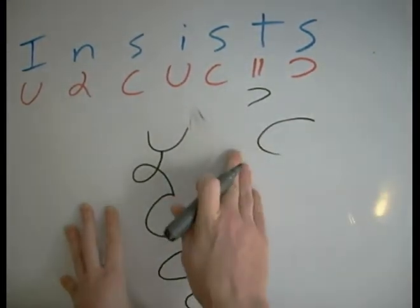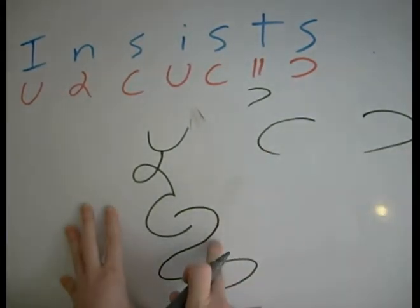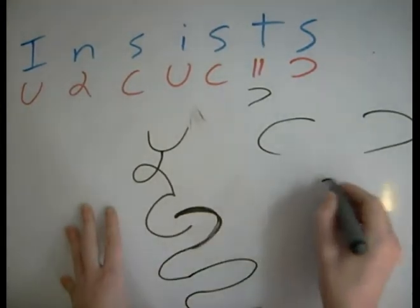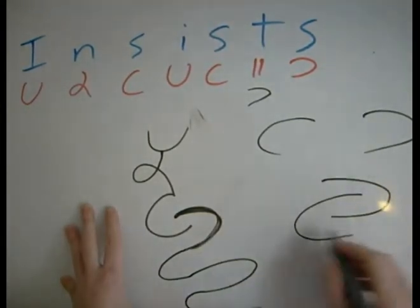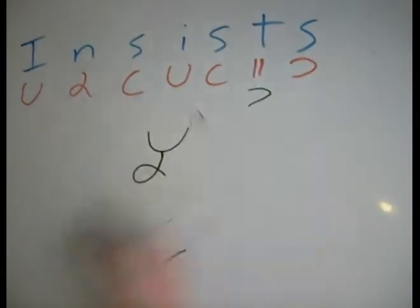Every curve on the left is an S, every curve on the right is a T. The only exceptions come for the I. This is not a T because it's an I. So the same would apply in reverse. If this was a T and then you caught it with an I, this is not an S, this is a T. I mean, this is not an S, this is an I. So let's see how well we can make insists look.